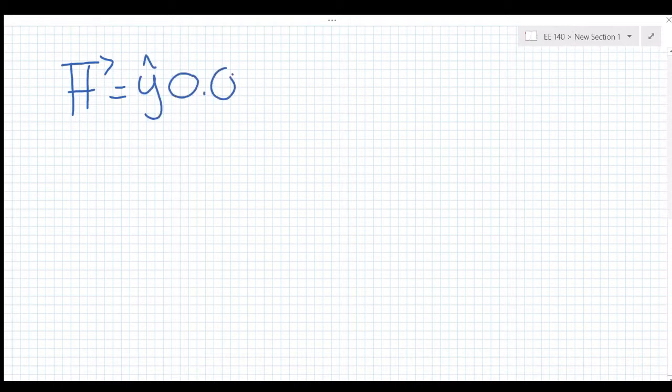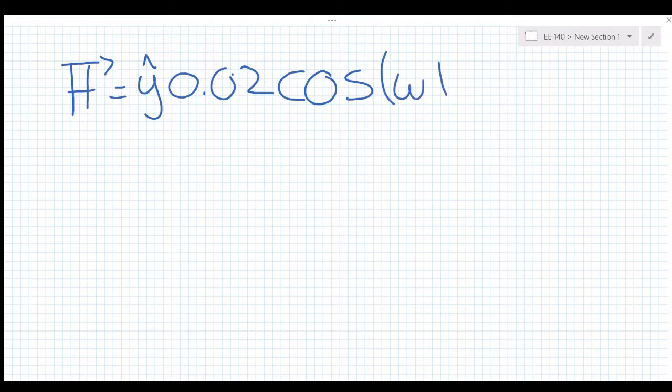First, we're going to write out our H field. We know that the direction is in the y hat direction. Our magnitude is 0.02. And since at t equals 0, cosine survives, it's 1. So we write cosine as our phase, omega t minus 3x plus 4z, amperes per meter.